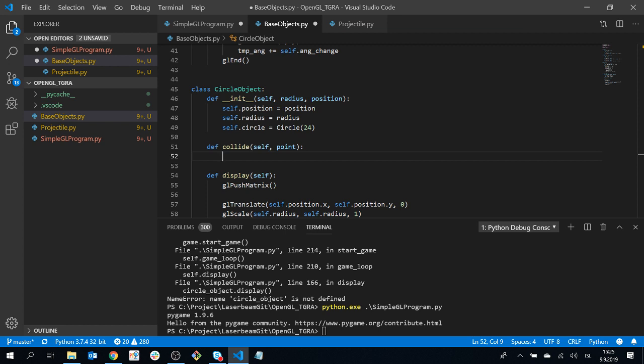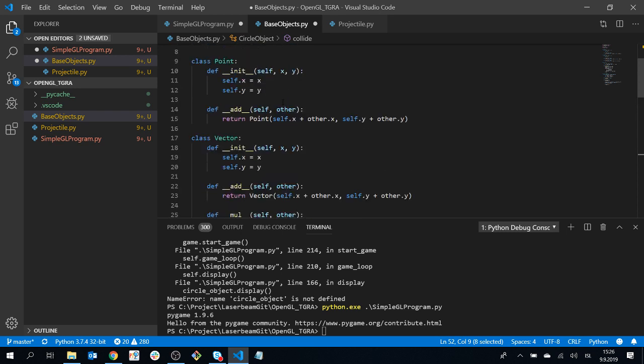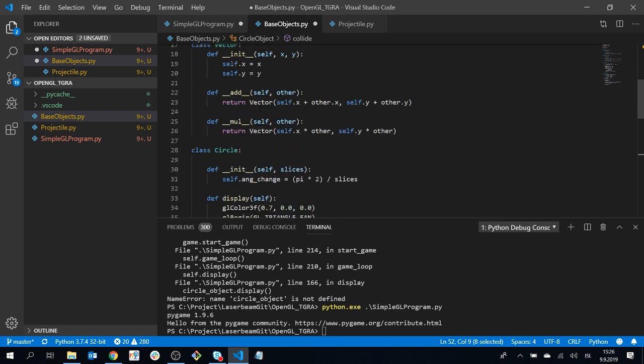Okay, so I need to calculate the distance between my position and the point. And what am I going to check about that distance? Equal to or less than the radius. Okay. Do I have to calculate the actual distance, or do I have a cheaper way? Did we have a dot product here? No. Oh well.